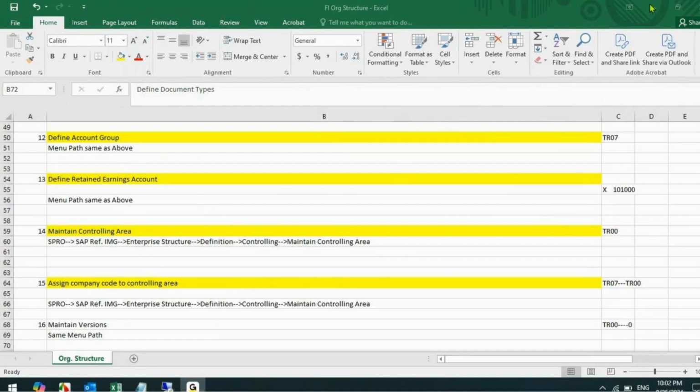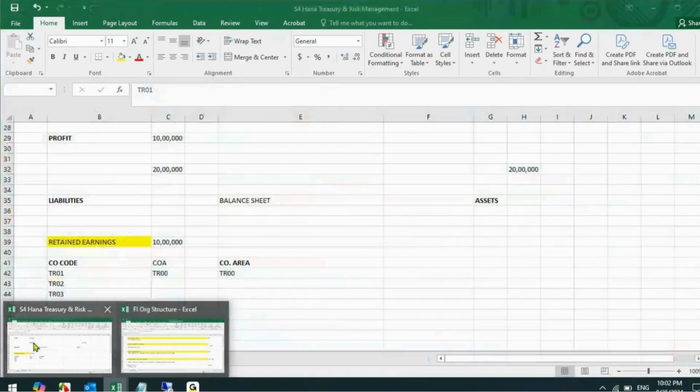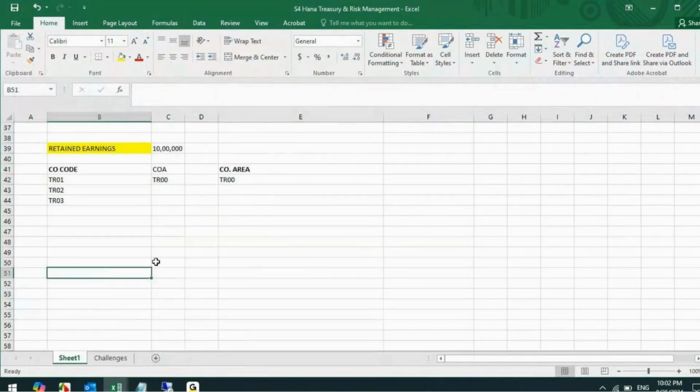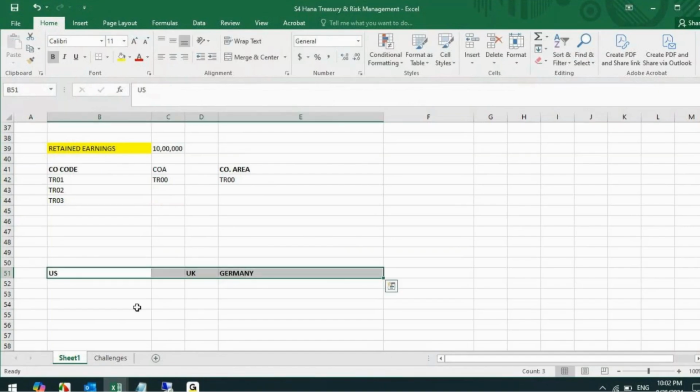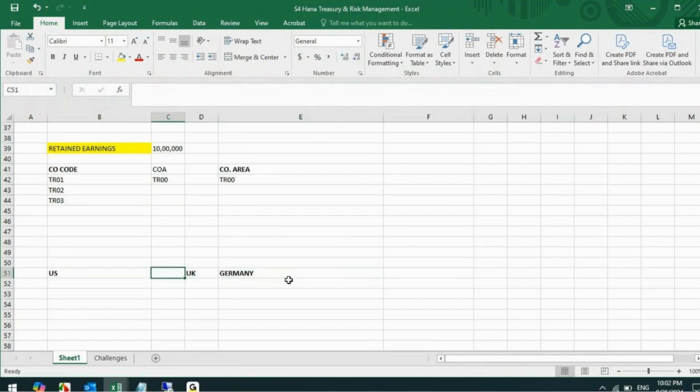So the answer to this: first of all, if this is the case, normally we have seen this problem. Let's say your company codes are in the US, the UK, and Germany. Here we have to understand that every organization must have a head office concept, right?